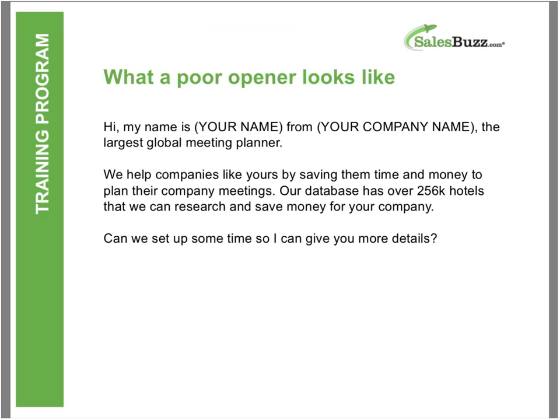Okay, so the first opener that came on over was this. It says, "Hi, my name is," has your name, your company name. Then she says, "The largest global meeting planner. We help companies like yours by saving them time and money to plan their company meetings. Our database has over 256,000 hotels that we can research and save money for your company. Can we set up some time so I can give you some more details?" Now we all know that the answer is going to be no if we use this opening value statement. So let's fix this.